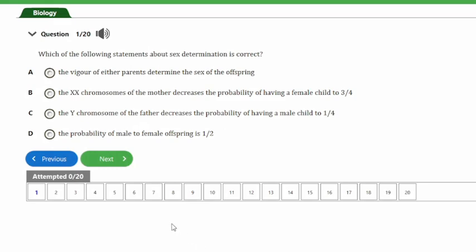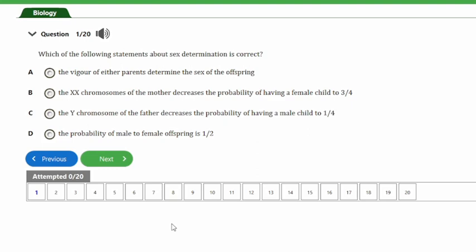In today's video on our JAMB biology exam revision series, we are going to consider 20 questions on probability in genetics and sex determination. We are going to consider these questions one after the other. In any case where you feel you want to answer the question before we provide the answer, guys, you can simply pause the video at that point and then go ahead and answer the question before we provide the answer right after. So let's start with the first question, guys.